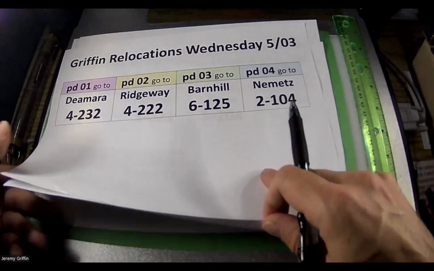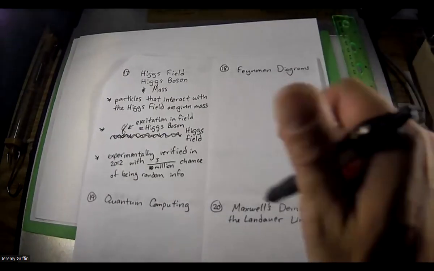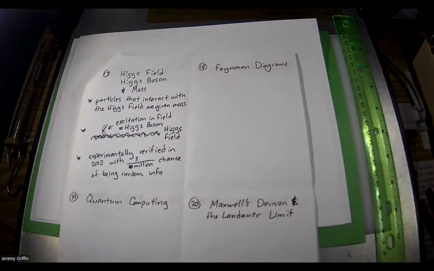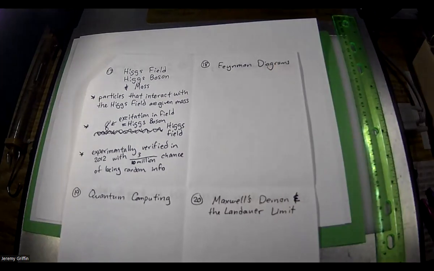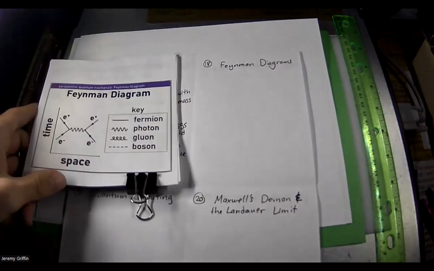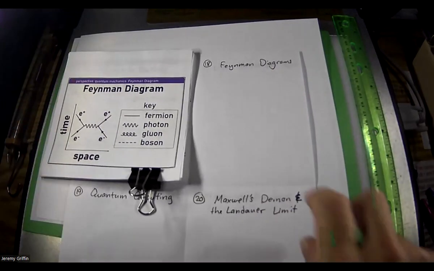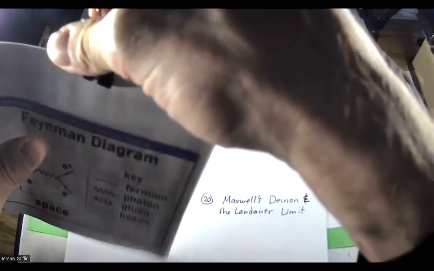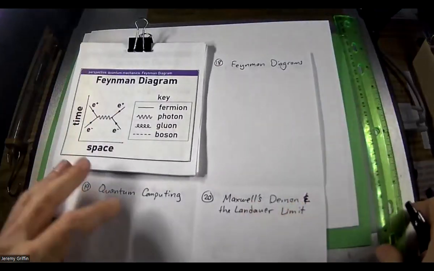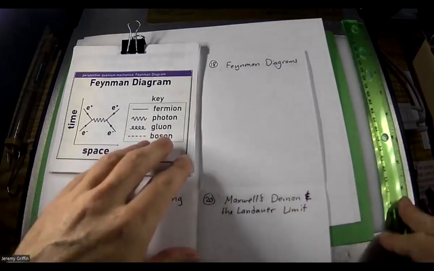All right, let's get going on quantum journals. The last one we did yesterday, we were looking at the Higgs field and the Higgs boson, and where math comes from from a particle physics point of view. Let's flip over to Feynman diagrams. Actually, this is one of my posters right here. Let's just copy down this one from my poster, and then I'll flip my screen and we'll look at some other ones too. Okay, but Feynman diagram.